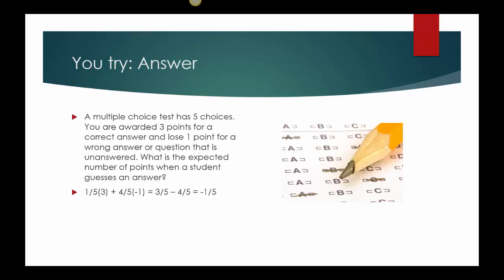All right. So hopefully you were thinking about that scenario of, well, what are my choices? I get it right, I get it wrong. If I have no idea what's going on, I have a 1 in 5 chance of getting it correct. So I said only a 1/5 chance of getting it right and getting those 3 points. But if I guess wrong or leave it blank, I have a 4 out of 5 chance of that happening, and then I would lose 1 point. So I have 1/5 times 3, which is 3 over 5, and I have 4 over 5 times -1. I add that together, I get -1 over 5, which means just guessing, the big picture, is going to lose me points on the test.